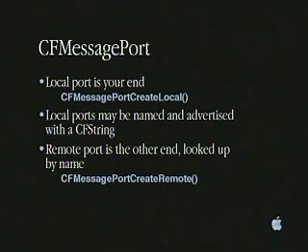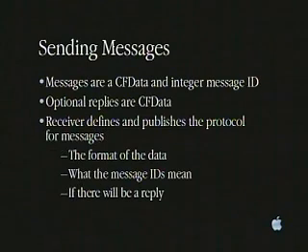And the way you use CFMessagePort is that you create a local message port on one end, and these ports can be advertised to other processes on the system with a name, which again is just a CFString. And you create a remote message port looked up by name to represent the other end, the end to which you're sending. The message that you send is just a CFData, that is a collection of bytes, plus optionally a message ID, an integer. And the reply, if you want to get a reply back, is a CFData.